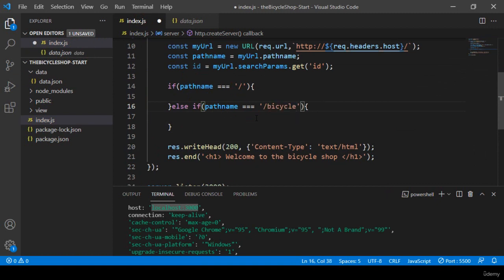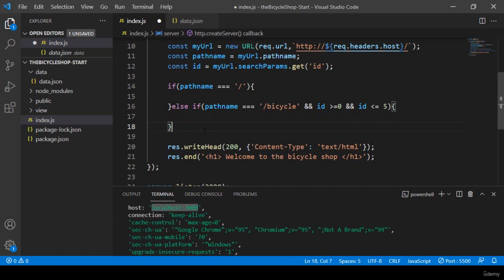And when that will be a bicycle, I make it another condition, and that will be obviously our ID. When this ID is greater than or equal to 0, and also there is a maximum, I put another AND condition: when our ID is less than or equal to 5. So that is our maximum number. When that is less than or equal to 5, then I want to render another file in particular at that position. And else it should be displayed as a 404.